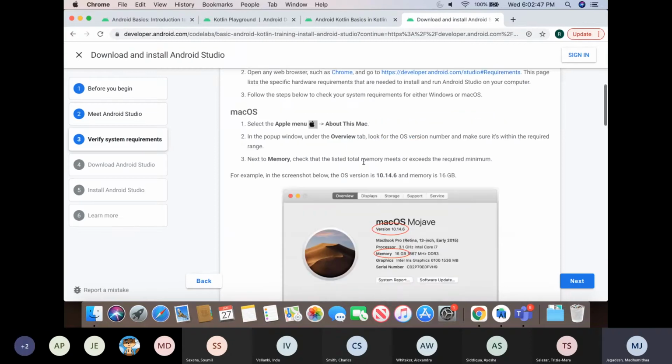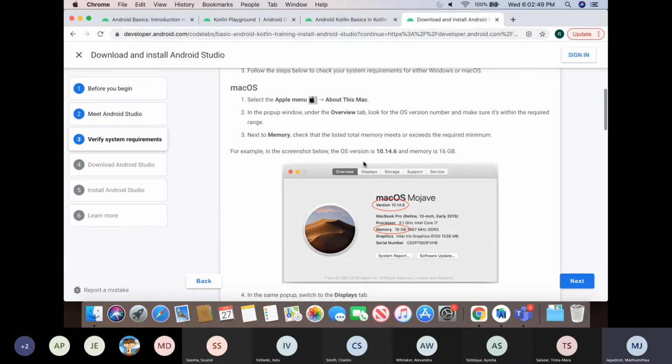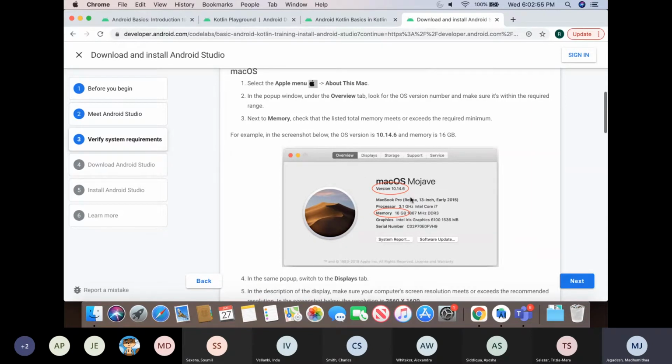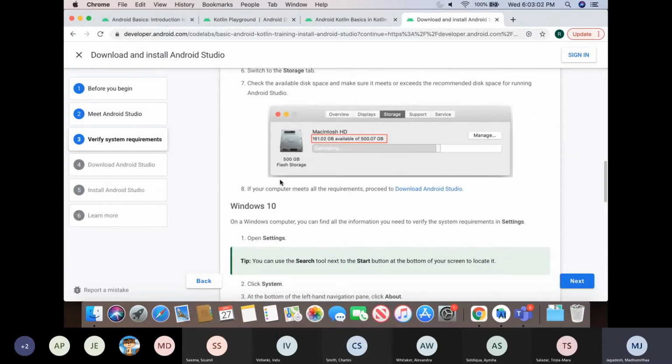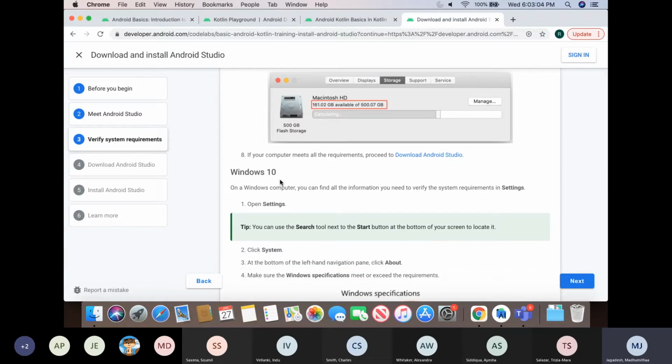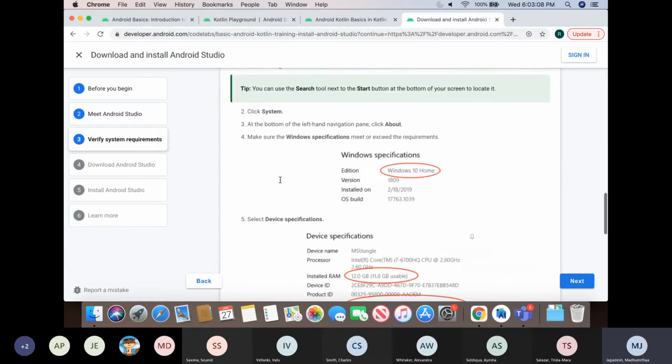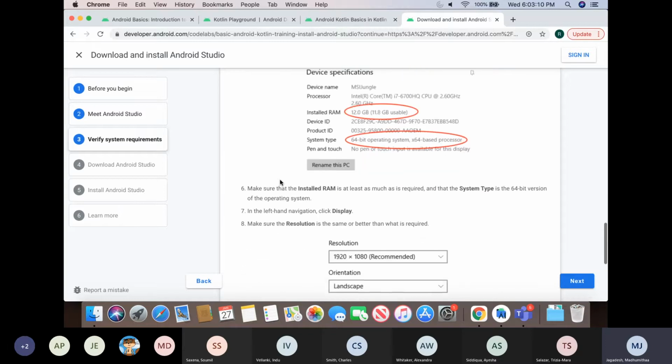For Mac specifically, like I'm using a Mac right now, you would go to the Apple menu at the top, About This Mac, and then you can click on the version, see the storage you have, etc. You guys kind of already know this stuff. Again, like I suggested, you need a good amount of GB to download this, which is definitely a problem that I had.